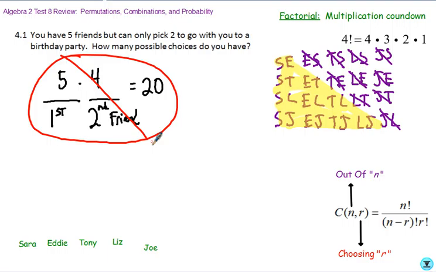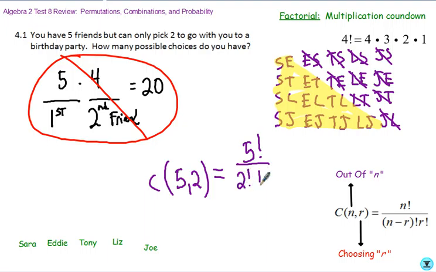So what we end up seeing is that we're going to take, and you'll notice on the bottom right there, there's some new notation for us here. So the notation for a combination is that we're going to say how many people are we picking from. So out of 5, we're going to choose 2. And so the total goes on the top, so 5 factorial, and then what you pick and what you don't pick. And the reason why we're dividing here is because we're saying that we have less than if it were a permutation, right? So the idea of dividing, we're making smaller.